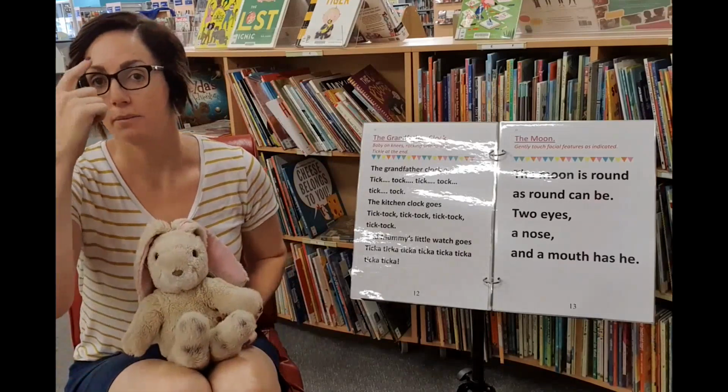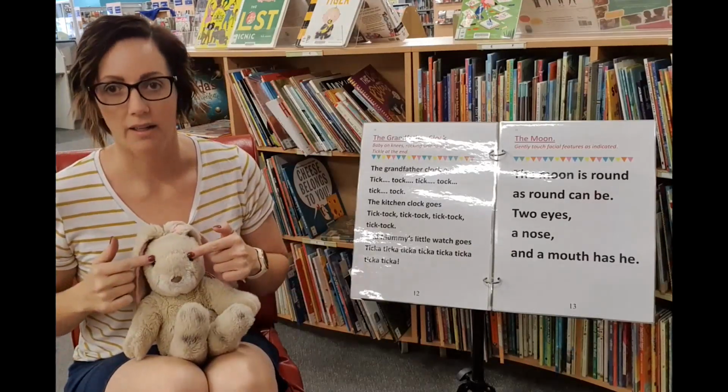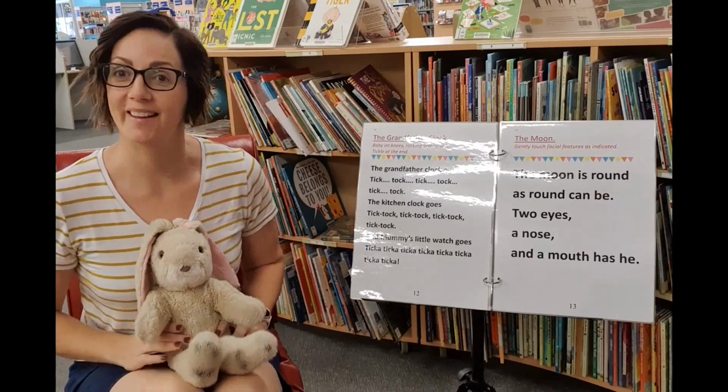The moon is round as can be. Two eyes, a nose, and a mouth. Has she or he?